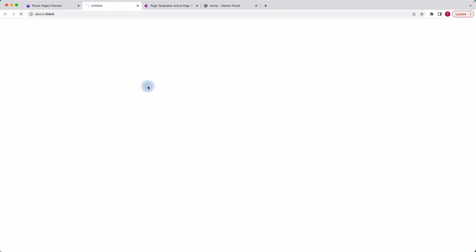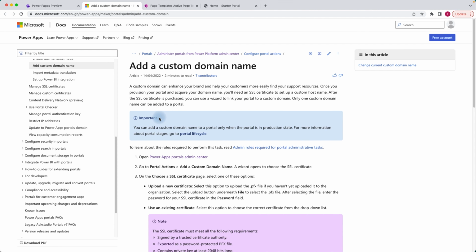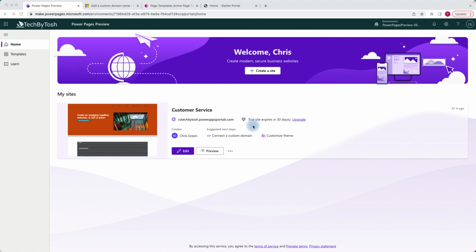So for example, if you click on that, which actually takes you to a Microsoft article on how to actually add a domain, custom domain to your Microsoft Power Pages website. If you wanted to upgrade your trial version, you can actually upgrade it through here.